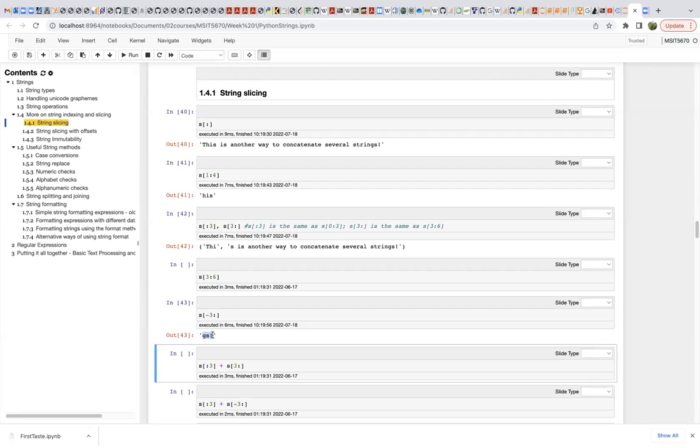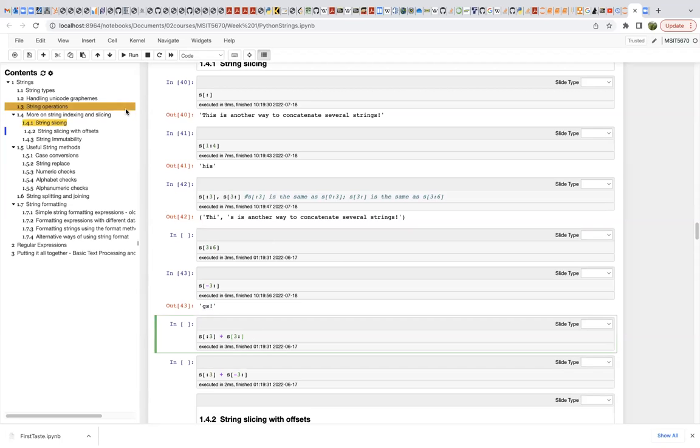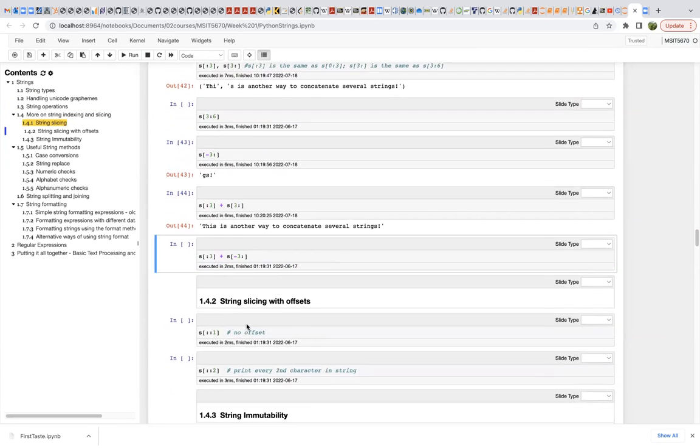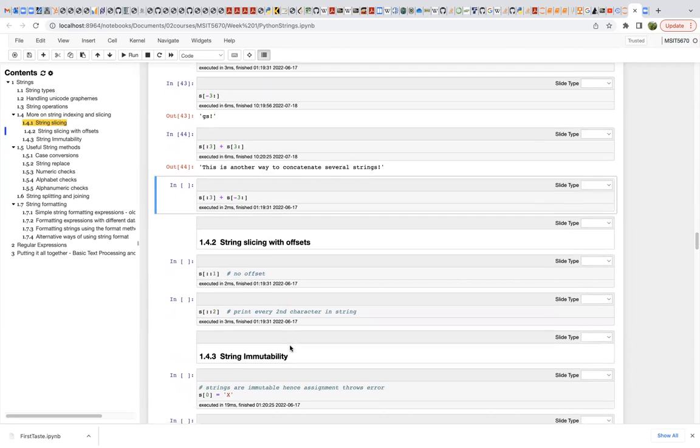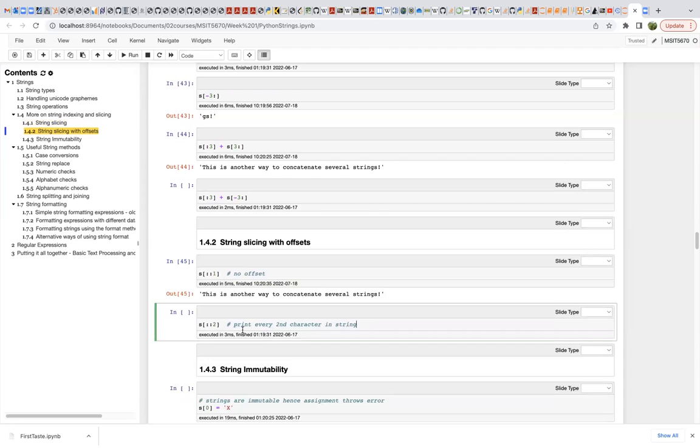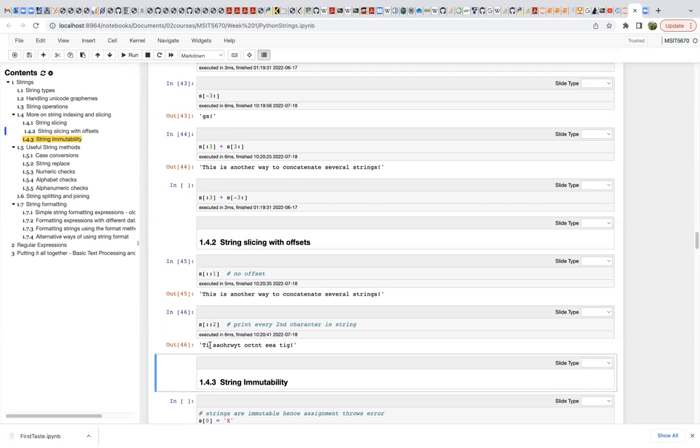Okay, so the last 3 in the order, GS exclamation signs, then you glue them together, right? So now you can play with this and string slicing with offset. So this is no offset, but if you change 1 to 2, then of course you will jump 1 character. So the second, so TH as H, every other one is now removed. Every other character is now removed from this string.